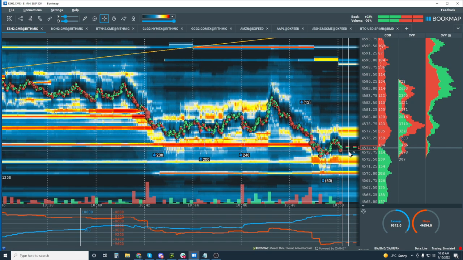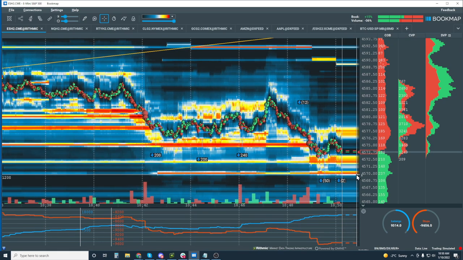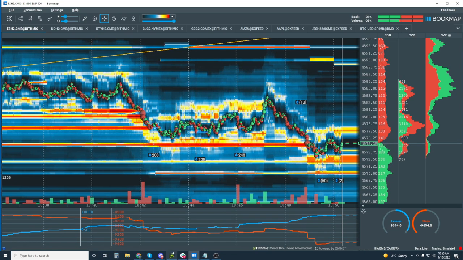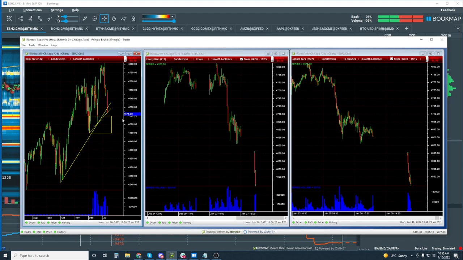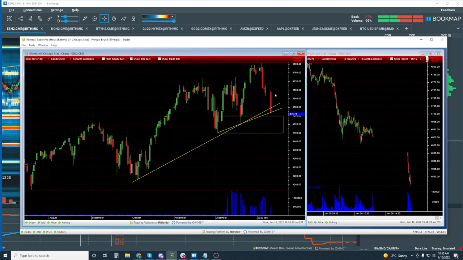Okay, sellers, let's see it again. And let's see if we can get our move back down into 70. Now, let's also take a look at our higher time frame, because we're in our zone now, right? Or are we? Let's take a look. No, not really. We need to get a little lower in our higher time frame zone in here. The same ideas that we're looking at, just on a much, much higher time frame. This is where there was buyers earlier. Okay, we're still in an uptrend.